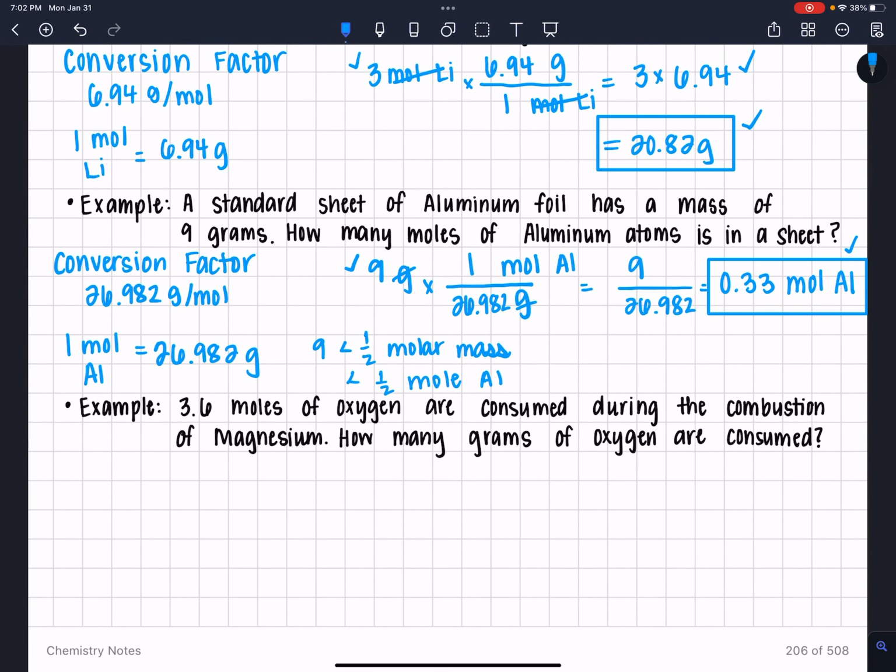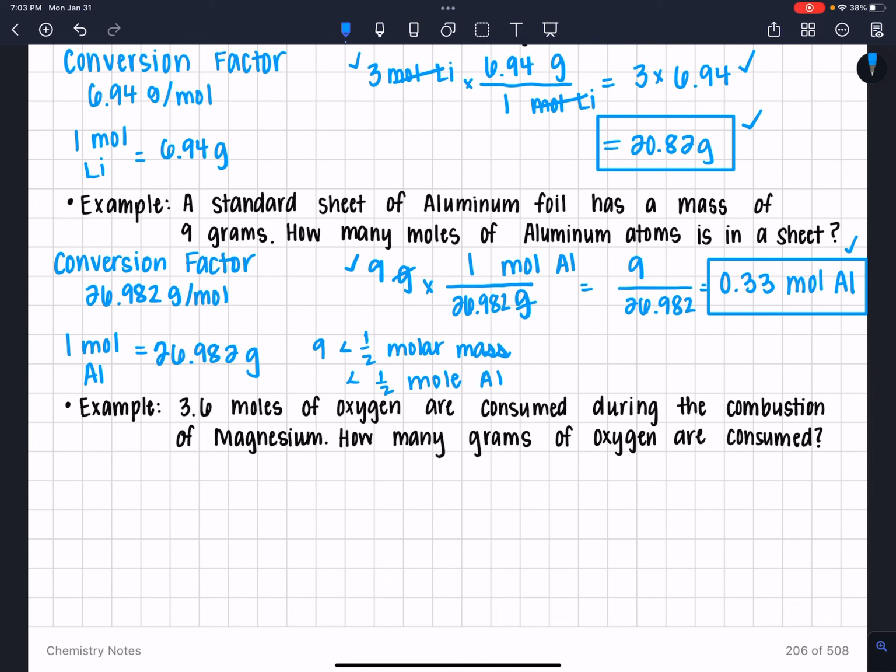So this last one is an example, but I'd like you to attempt it before I show you how to do it. So go ahead and pause the video, and after you've attempted it, unpause the video to check that you've done it right. All right, I'm going to assume that you've already attempted this last example, so I'm going to work on it as a way for you to check to see how you did.